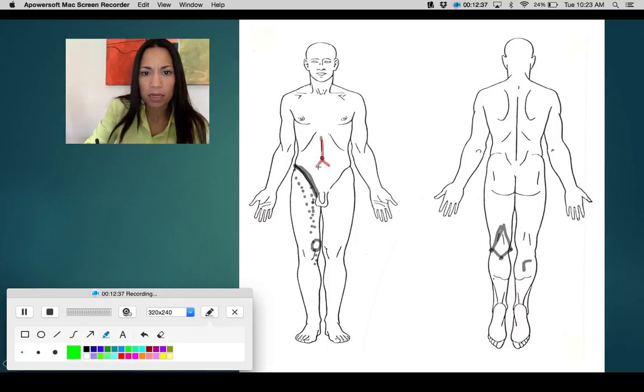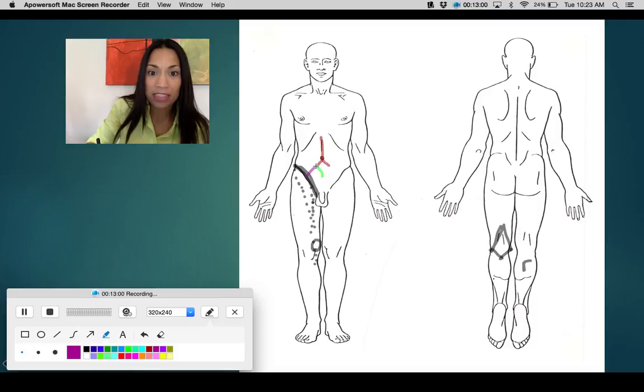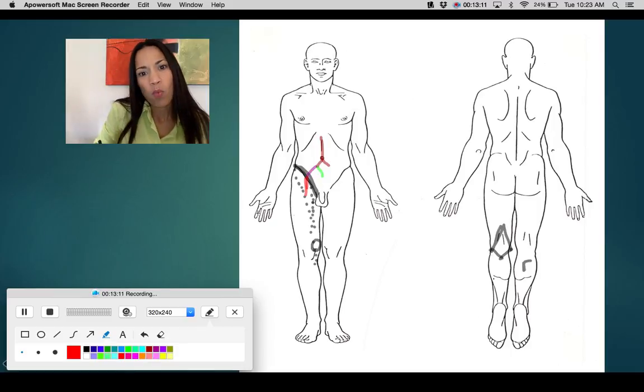The common iliac artery gives a little branch for the internal organs right in there. That's your internal iliac artery. And another branch, which is the external iliac artery. This external iliac artery, as it passes under the inguinal ligament, becomes the femoral artery. And the femoral artery, now you can remember why, and maybe you say, oh, that's why she drew that.